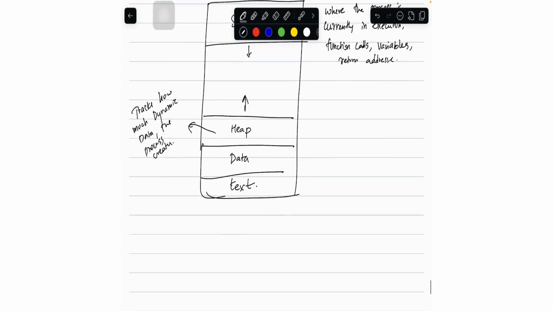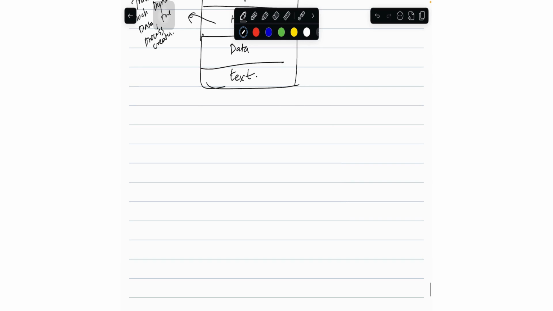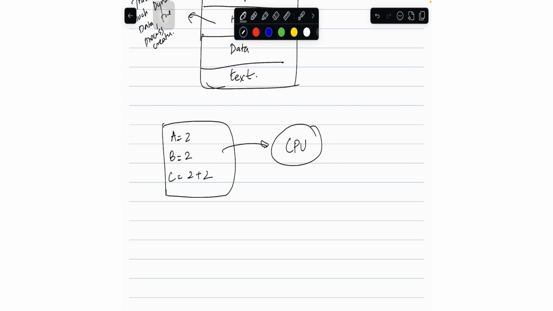To give a very simple example, let's say A is equal to 2, B is equal to 2, C is equal to 2 plus 2. This is a program I'm giving, and the CPU is going to calculate this. A is equal to 2, B is equal to 2, C is equal to some operation is going on, so I'm going to get 4.